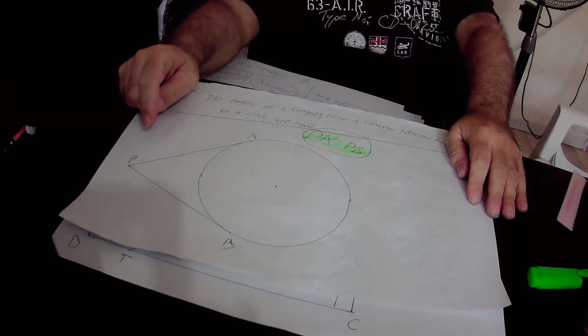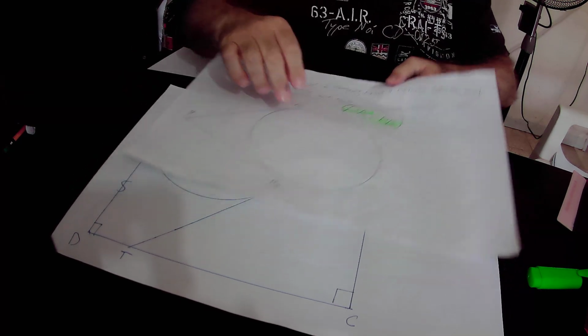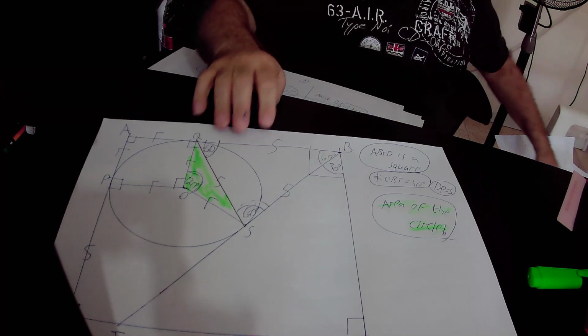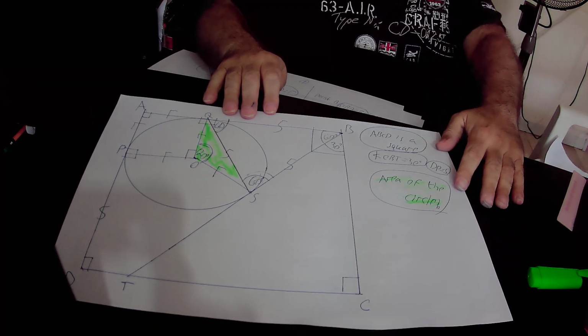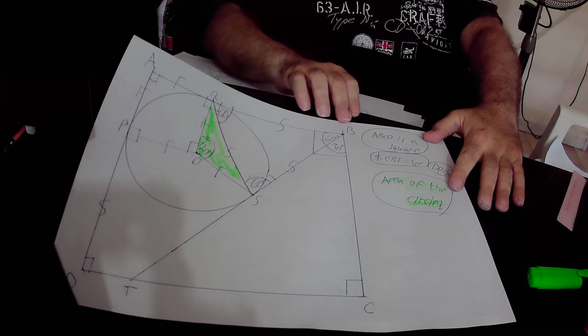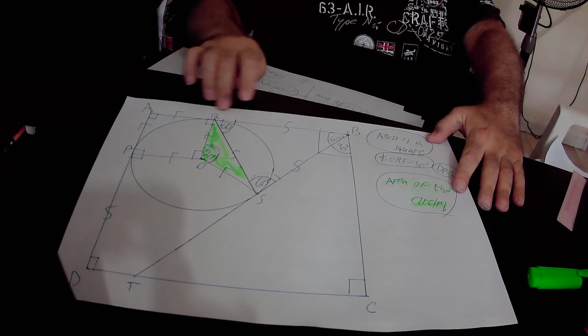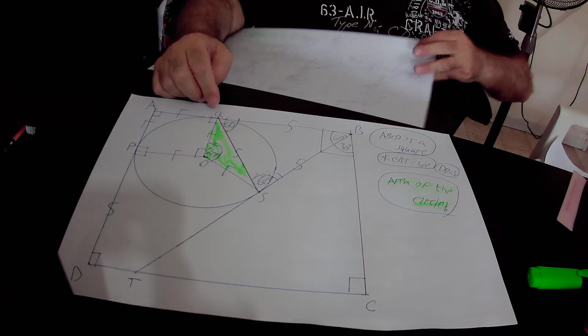And according to rule number 2, PA equals PB. We can implement rule number 2 in our drawing. But in our drawing, if we focus on the common external point B, from the common external point B we have tangent BQ and tangent BS. And according to rule number 2, they are equal to each other.